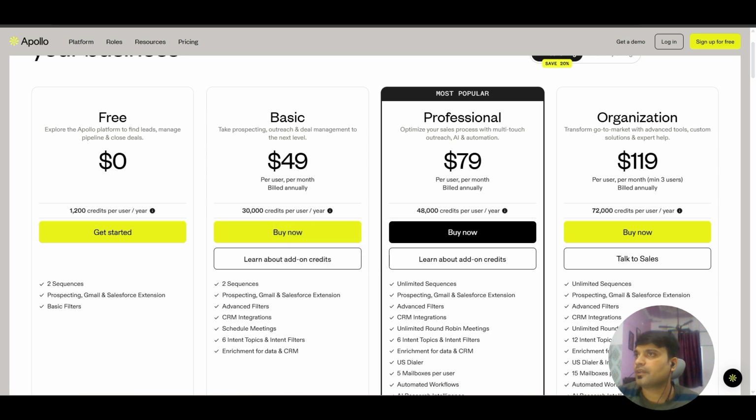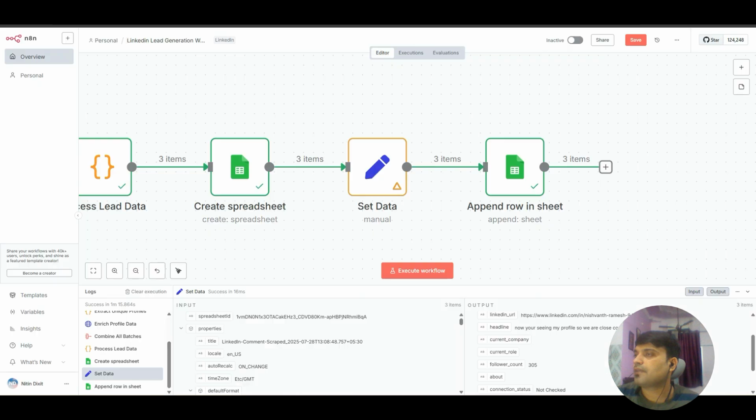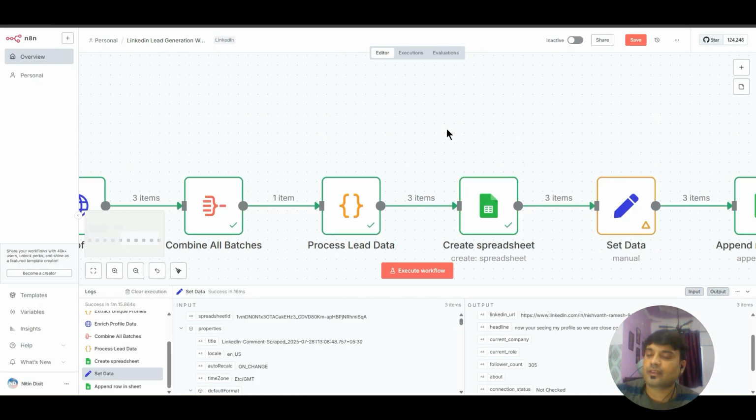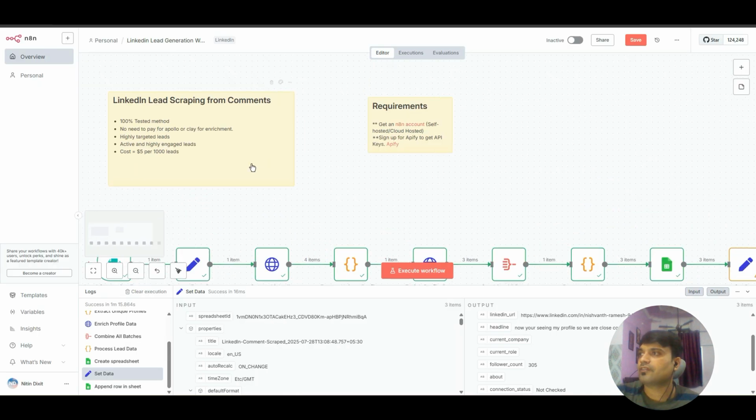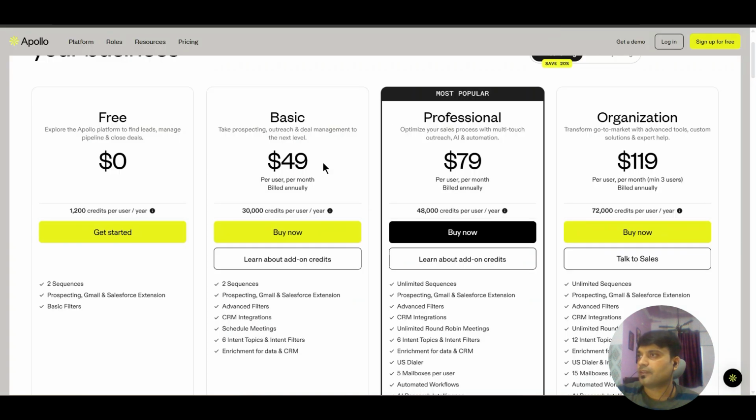Now in my approach we can extract 1,000 leads for only $5. So it will cost you $10 to extract the same number. That's how efficient it is.